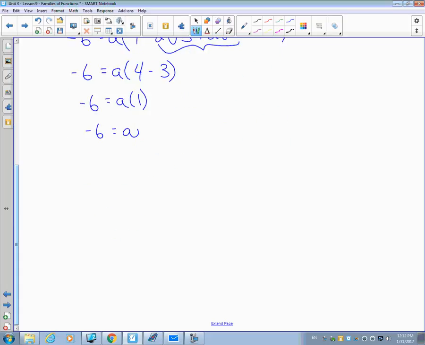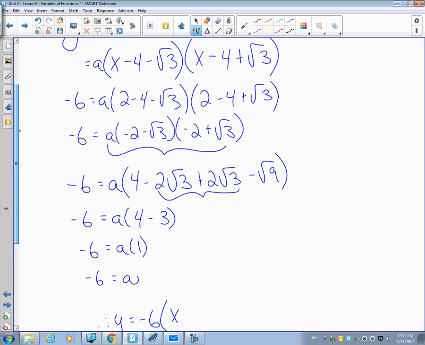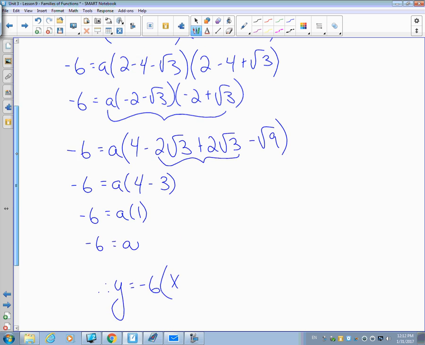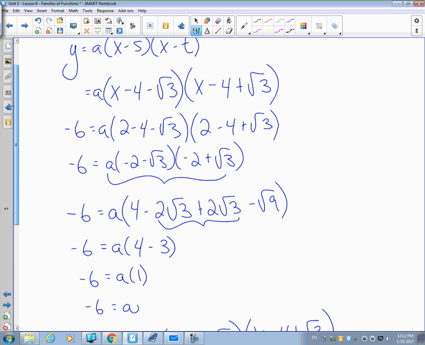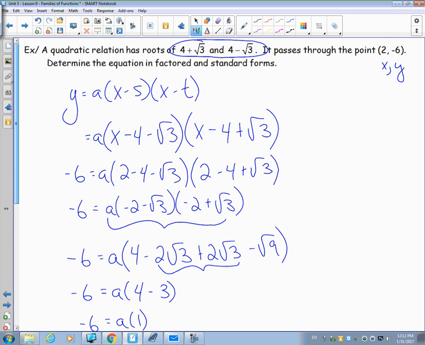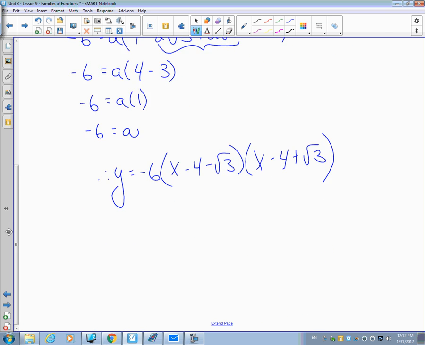So all that work that we had to do came out to a nice whole number. And to be honest, they should always come out to a whole number. The roots should cancel each other out. So factored form, we got to go back to the top, and we got to fill in the A values, the only thing that's changing so far. So minus 4, minus root 3, and x minus 4 plus root 3. There's factored form. Fortunately, we were asked for standard form also. So we need to get rid of these brackets. We need to FOIL.